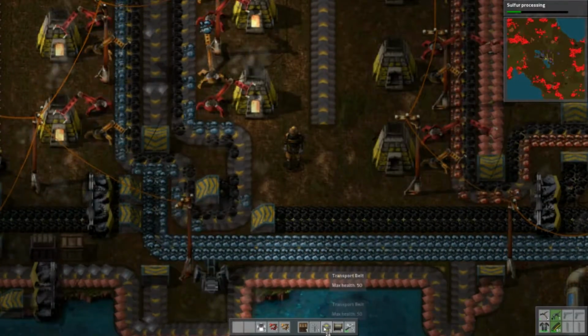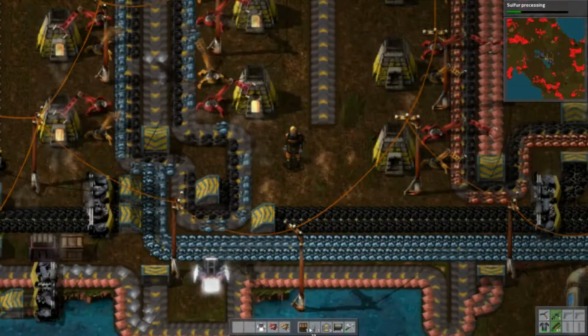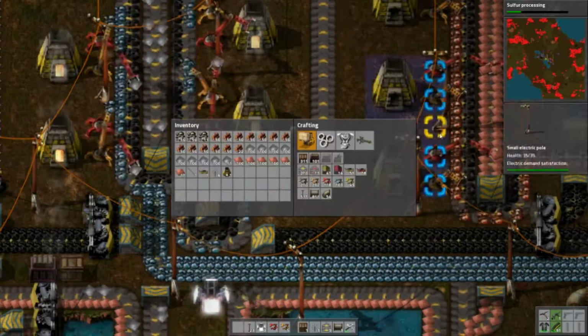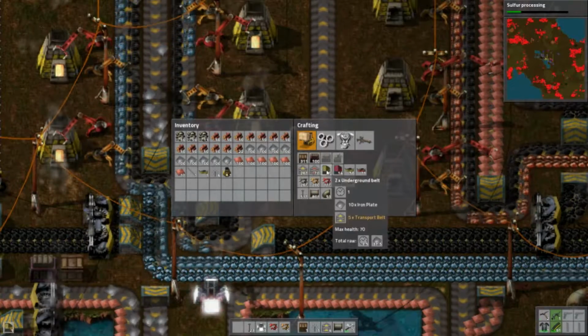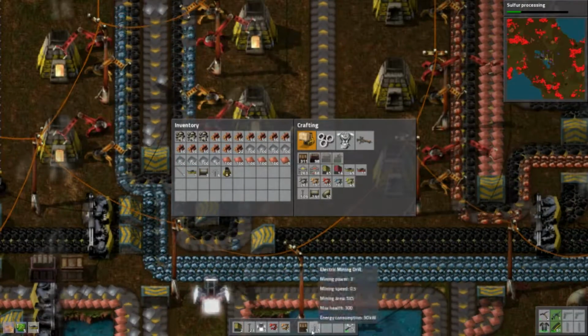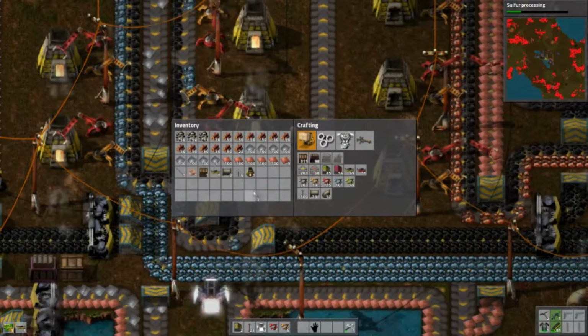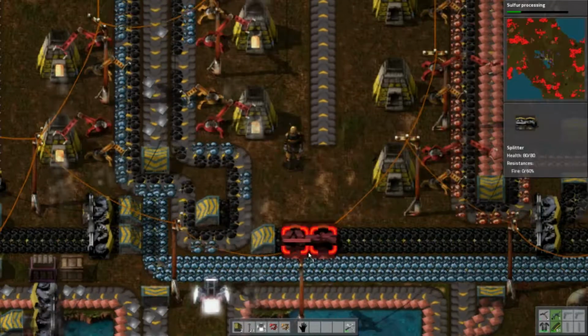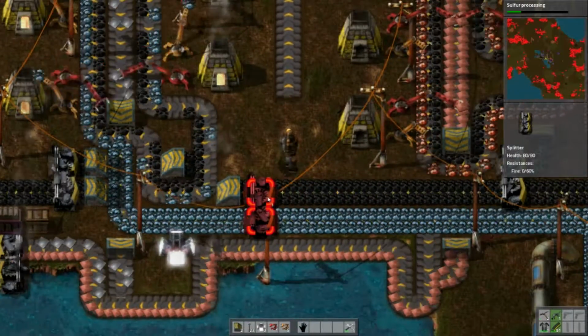Oh, I need to pull that plug there. Don't worry, I'll get the power back up like that. Power's back up, fine. Right. Okay, I need another tunnel and I need a splitter. Why am I carrying pipes still? I'll get rid of that. I don't need those at the moment, so I'll pop that into there. Splitter, thank you. Right, okay.